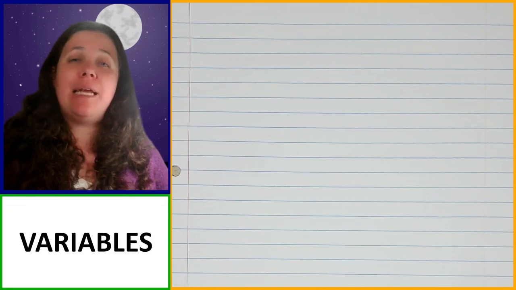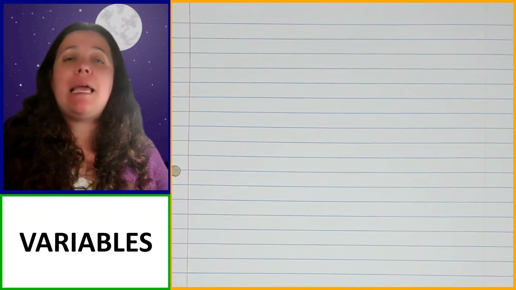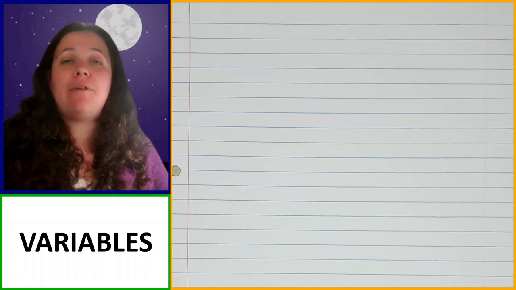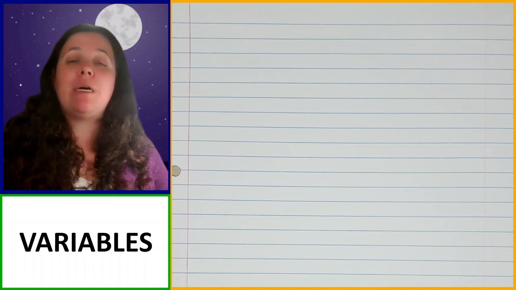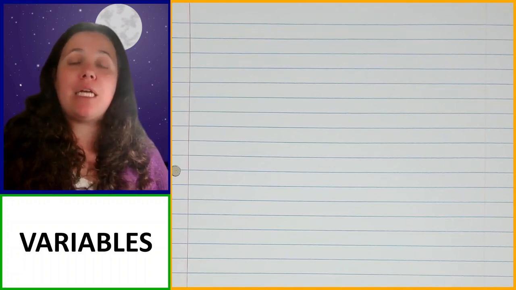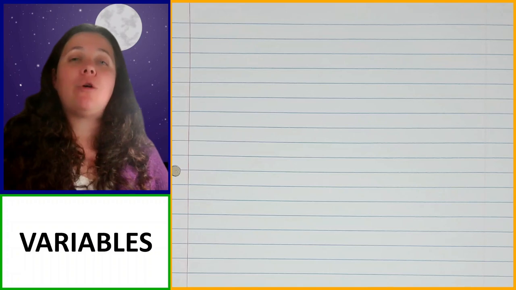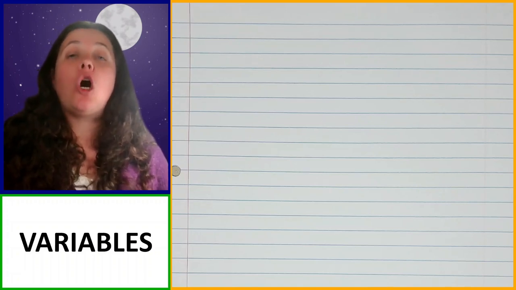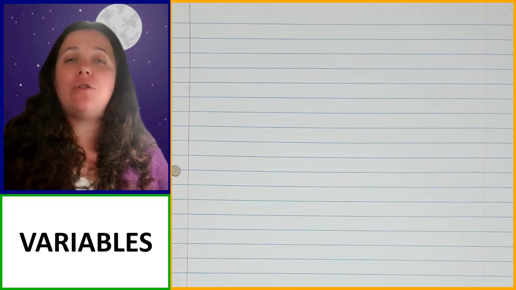When we have letters in maths, they can take any value. Their values can change depending on the situation, depending on the context that we're working with. If you have, for instance, the letter X, it can have the value 5 in one situation, and it might have the value 10 in another situation. The value can vary, and that's why we call it a variable, as opposed to a number like the number 3, which has a constant value. It has a fixed value that can't change.